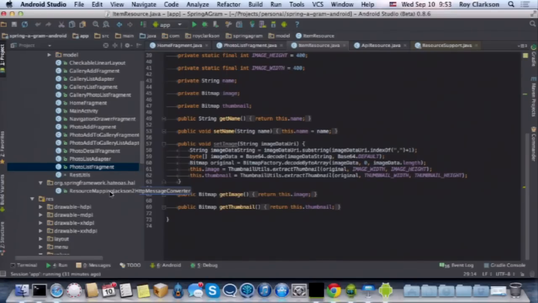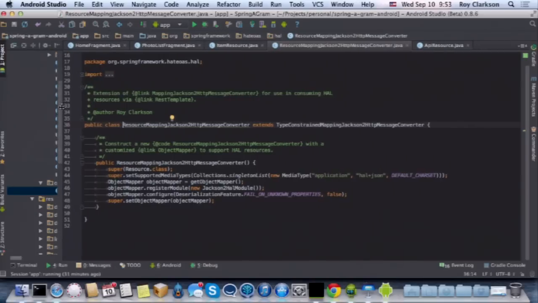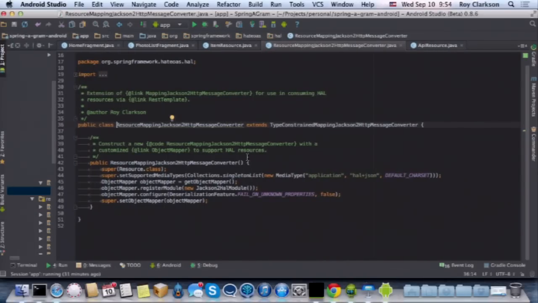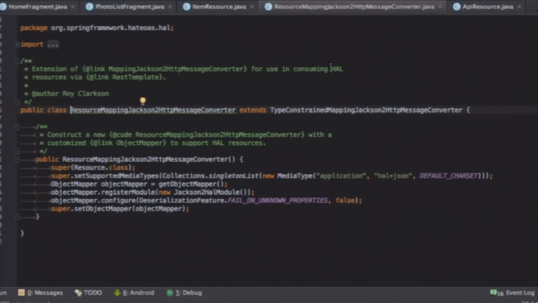So let's see. The other thing that I wanted to point out, and this is something that we're going to be getting into Spring Helios as well, because it can be leveraged by RestTemplate from Spring Framework, is how you need to set up your Jackson HTTP message converter. I was almost prepared to send Ollie a pull request for this, but I didn't have the test ready, so it's not in there yet, and I didn't want to use a snapshot for this demo, so I just left it in here.